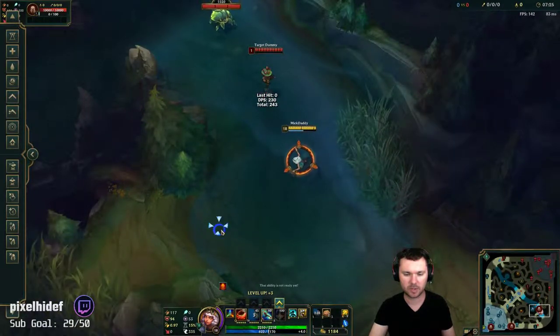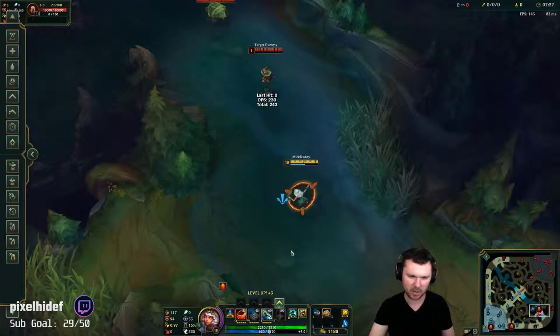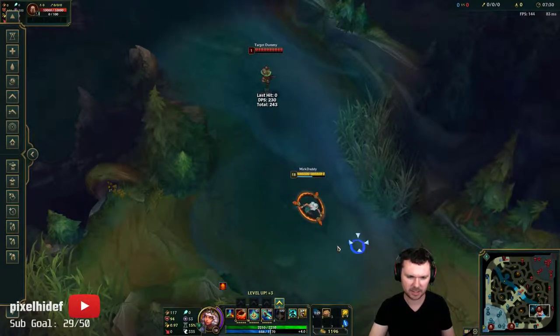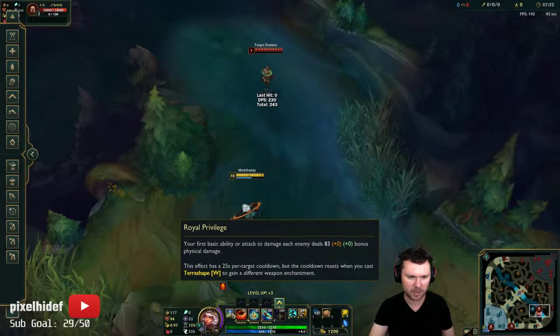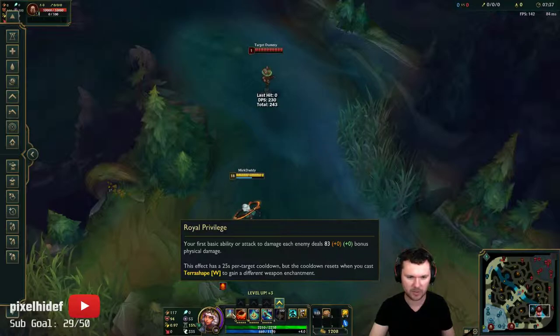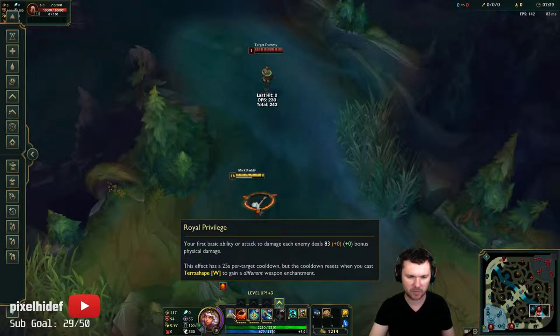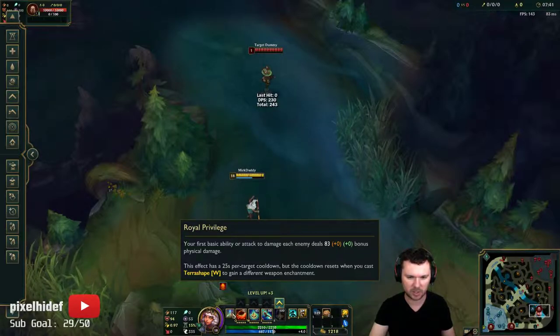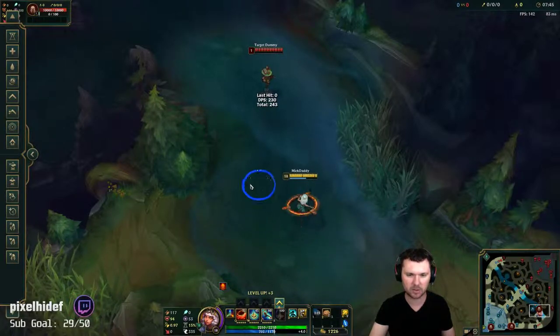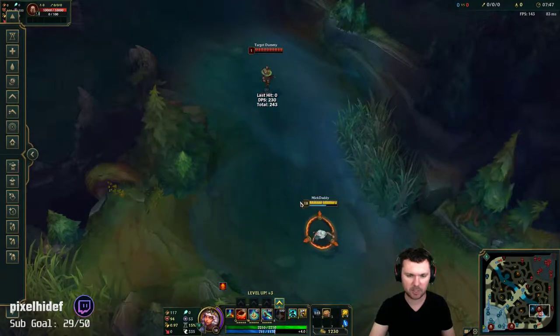Whoops, let me... cooldowns need to be up. That helps. I wonder how long this lasts. How long does that last? Looks like it doesn't go away. What's her passive? First basic ability or attack to damage each enemy deals 83 bonus physical damage. This effect has a 25 second per target cooldown, but the cooldown resets when you cast W to gain a different weapon enchantment. Okay, cool. So as long as that's up, you need to be using it.